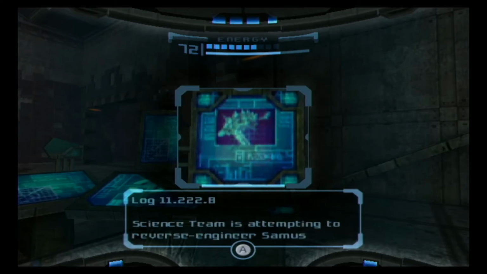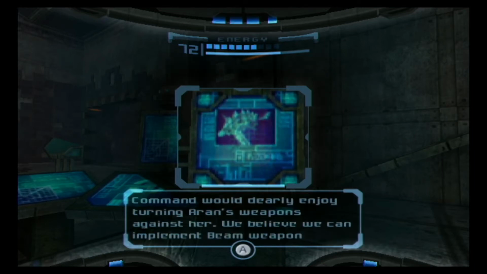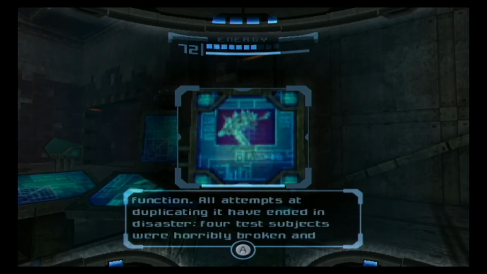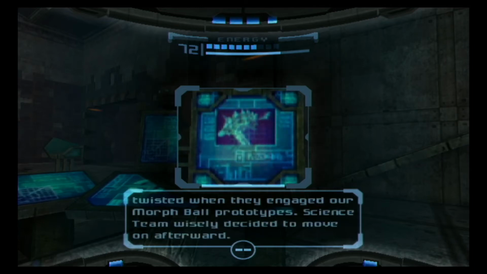Log 11.222.8. Science team is attempting to reverse engineer Samus Aran's arsenal based off of data acquired from her assaults on her forces. Progress is slow but steady. Command would dearly enjoy turning Aran's weapons against her. We believe we can implement beam weapon prototypes in 3 cycles. Aran's power suit technology remains a mystery, especially the curious morph ball function. All attempts at duplicating it have ended in disaster. 4 test subjects were horribly broken and twisted when they engaged our morph ball prototypes. Science team wisely decided to move on afterward.